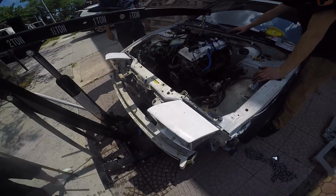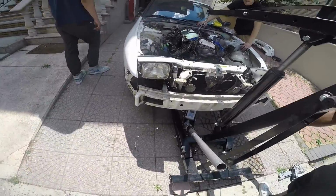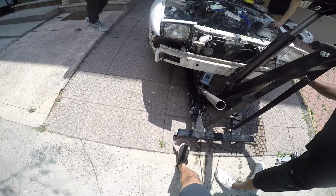That's Kelly's grandma. She's gonna be like, what the fuck? What is going on in here? So hopefully this thing won't slide down, man. Come on, you got the hole there, though.